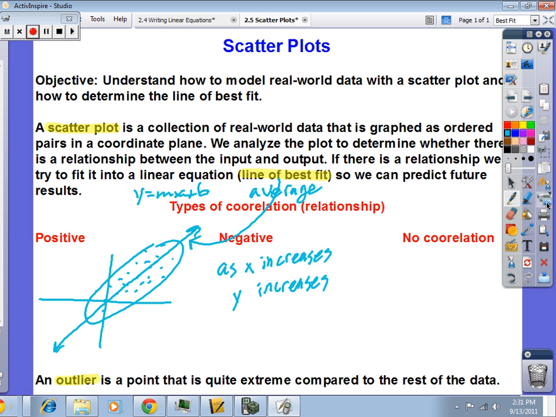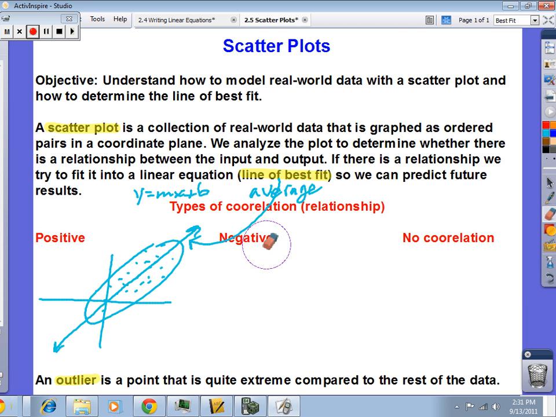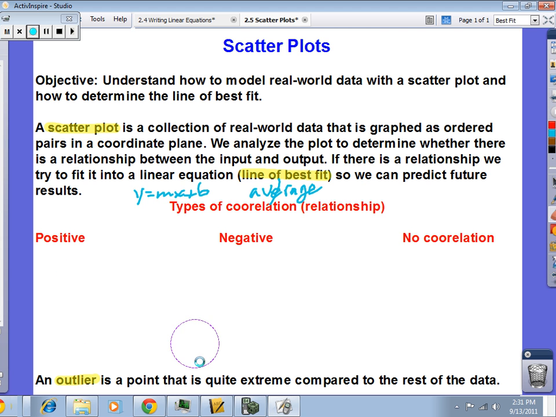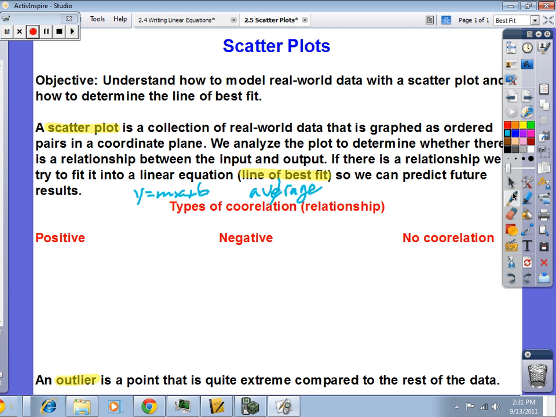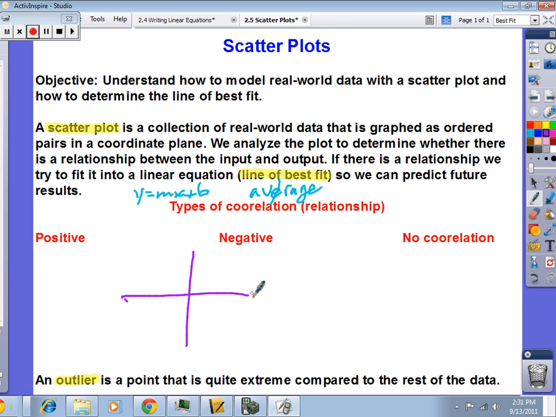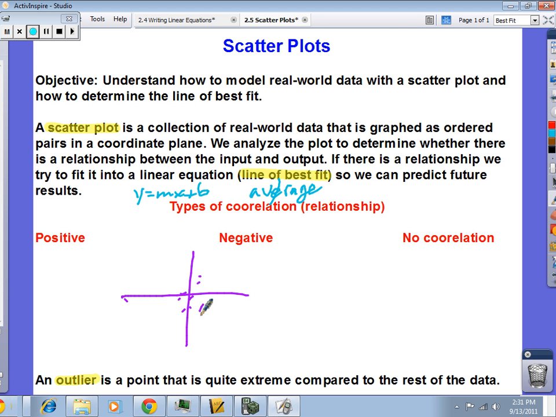Let's look at a negative correlation. What would a negative correlation look like? Yeah, it would be opposite. If you had a coordinate plane and you did a study of your data and it looks something like this. Each dot represents an ordered pair, and if it's tightly grouped together, that means there's going to be a relationship. And if you try to fit all of this data to a linear equation, put an average line in there, a line of best fit, it's going to look something like this. And if this has a negative slope, that means they are related, but they're negative.